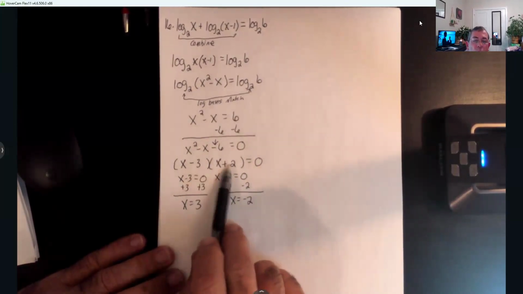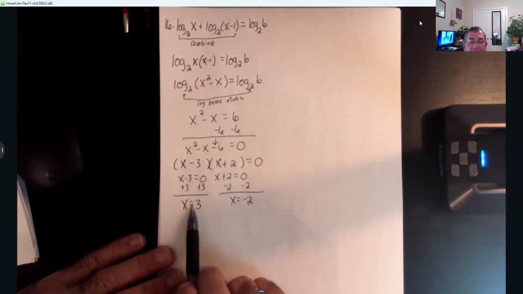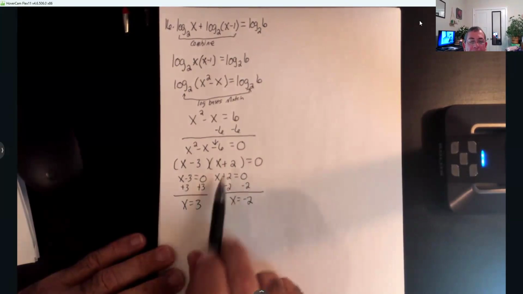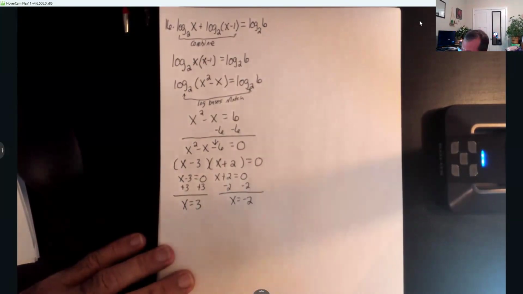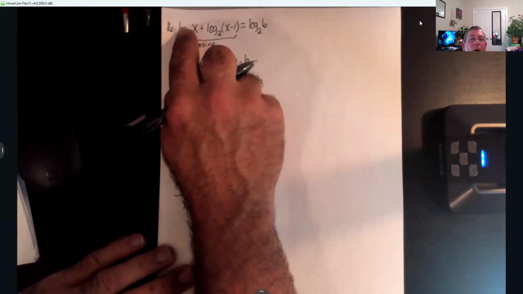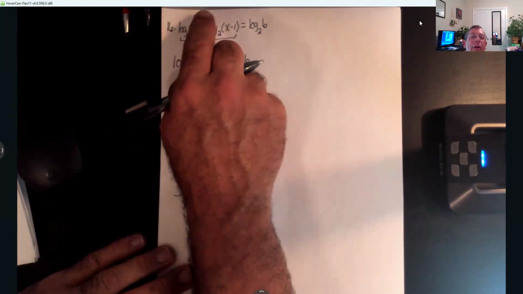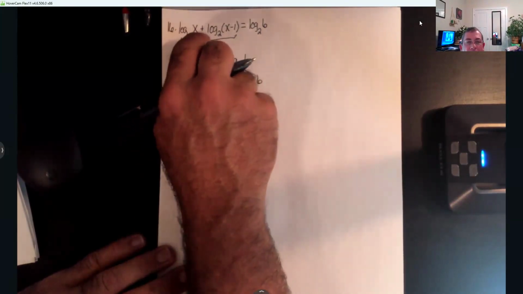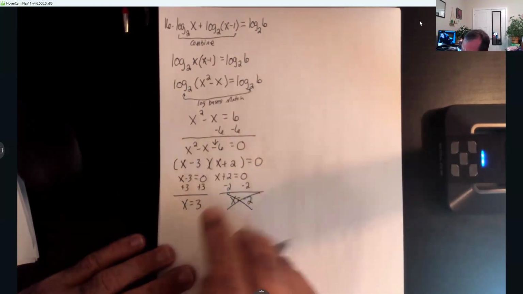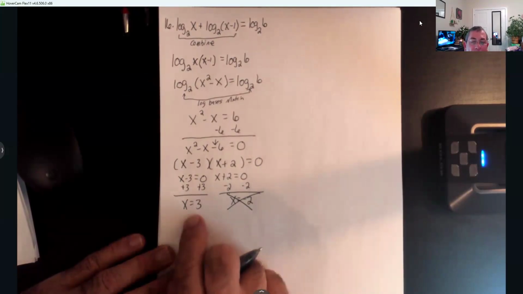But y'all, if you'll notice, once we got something factored, the answers are just opposite than what these numbers are every time, okay? So my final answer would be, well, I can't put a -2 up here because the log base 2 of -2 does not exist. So I cannot keep a negative number again. So my only answer, positive 3.